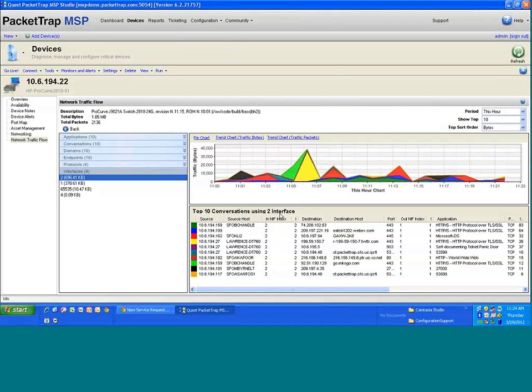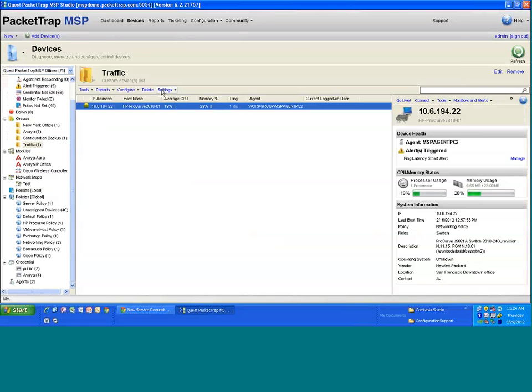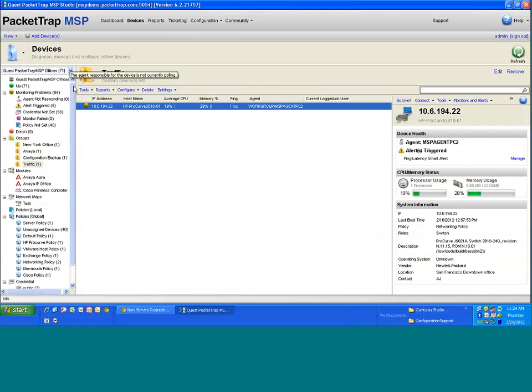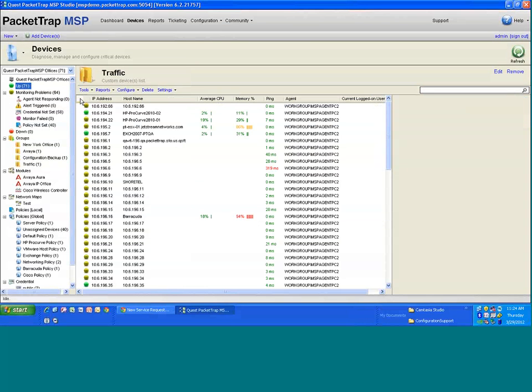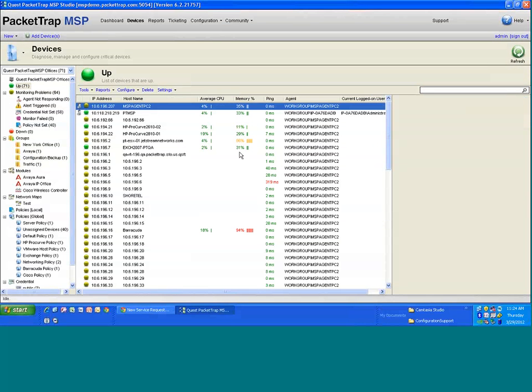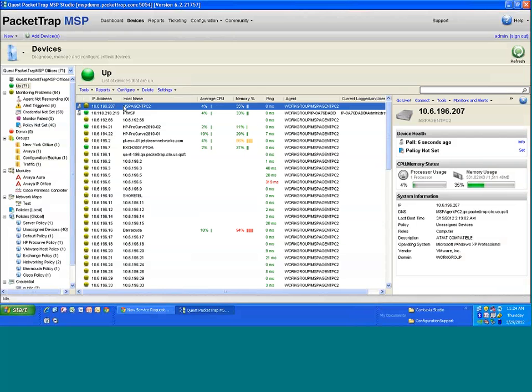So if anybody has any questions on the PSA or the new features in the Avaya module, how they can be used, how to set it up, we can go over that. As I explained, the wizard will take care of everything for you. On the device level for the Avaya and the Cisco, you just have to point the information that is being collected to the agent that's monitoring this. In this case, it's the MSP agent PC. So if I go into my total devices here, there's this agent right there. So we're sending all the information to this agent.